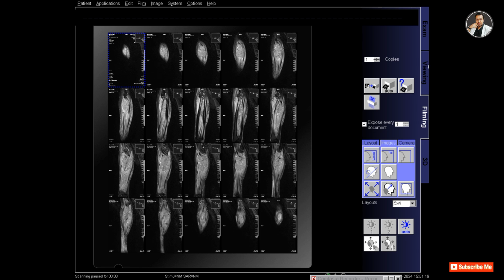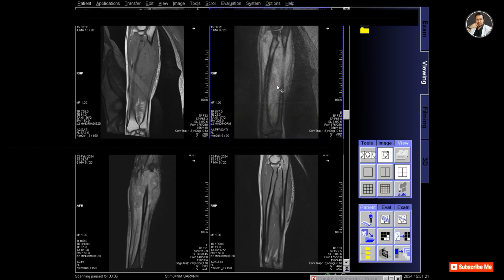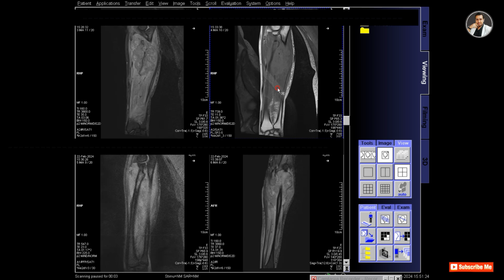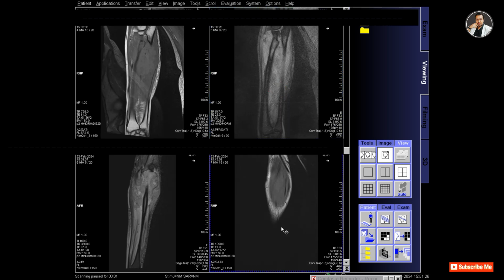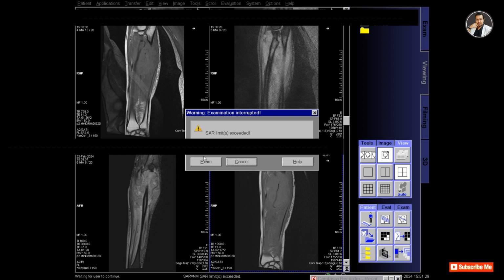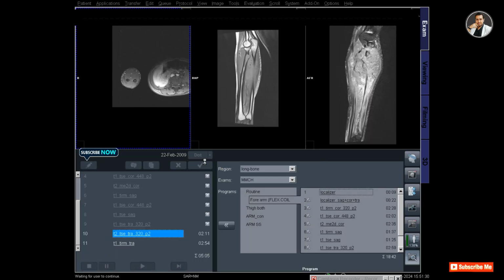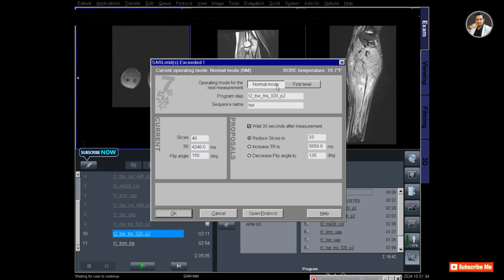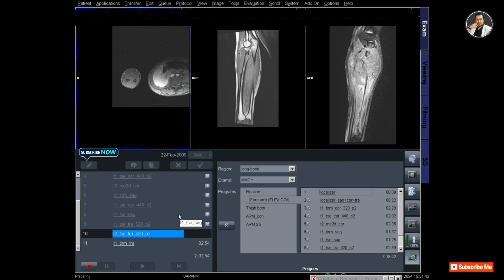I am filming. And this one is a T1 coronal. Again, the SAR limit is exceeded, and for this I have to increase TR, and this is the safe option. If this notification comes, increasing TR will increase the scan time, but it is safe for the patient. And now the T2 axial scan is running.